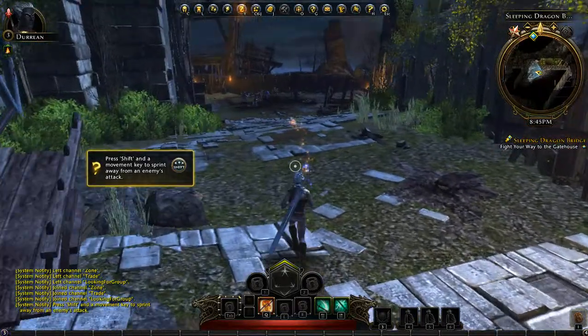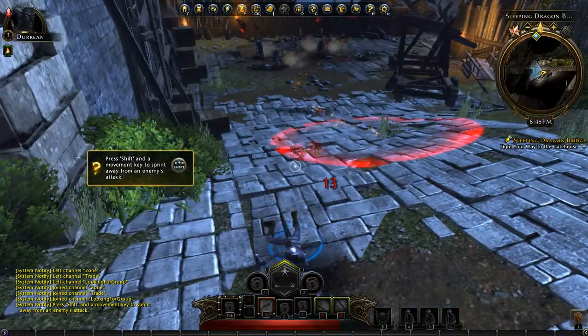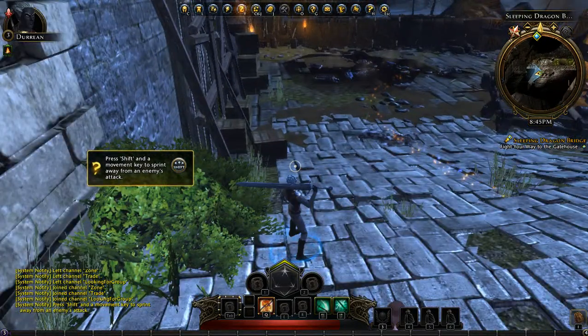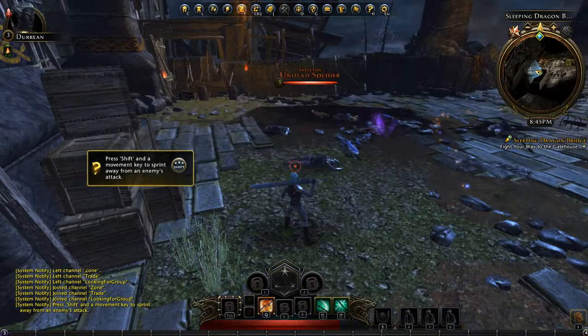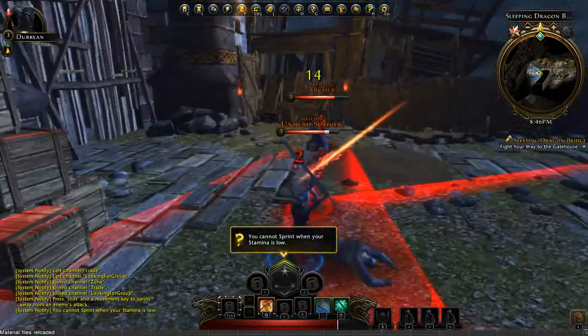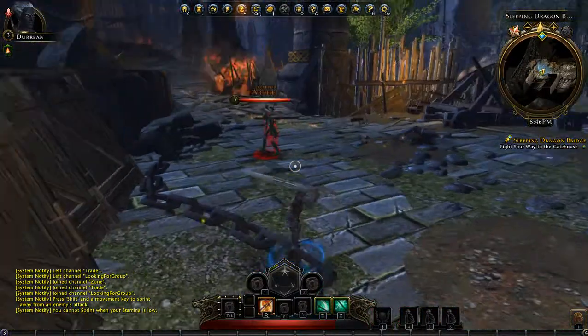Shift and a movement key to sprint away from an enemy's attack. You mean get hit by enemies? That's my favorite thing to do. I paused for a moment there because my graphics did not like that.